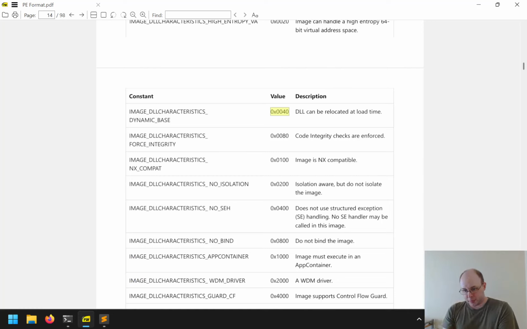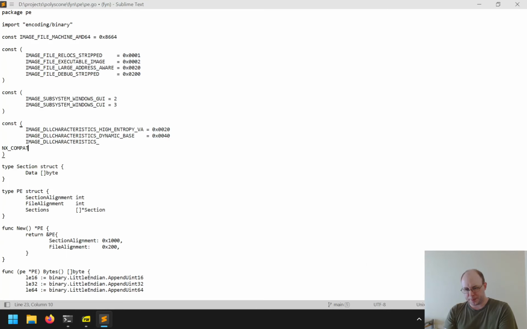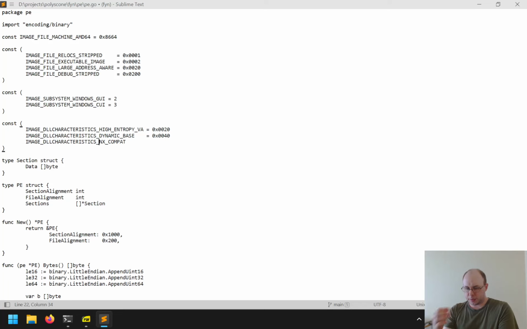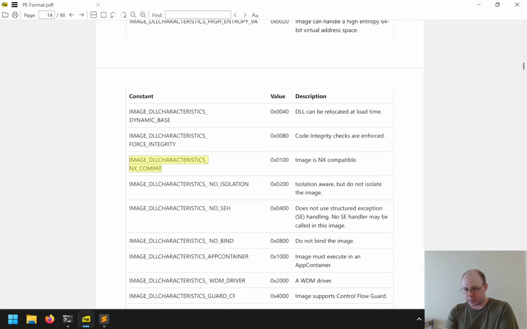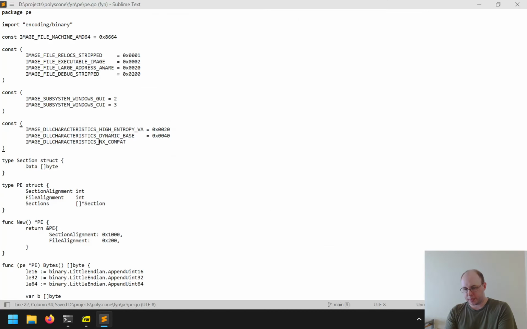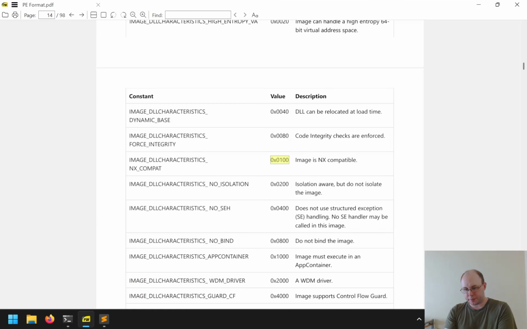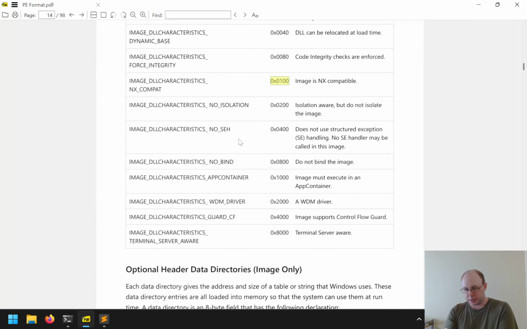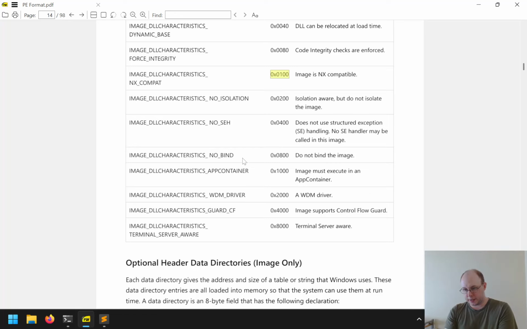Let's see, NX compat. I think this was related to, it was something related to like an execution protection flag. Either way, I think we need to set this one. Isolation aware. Okay, no structured error handling.